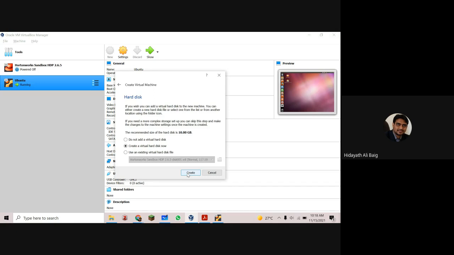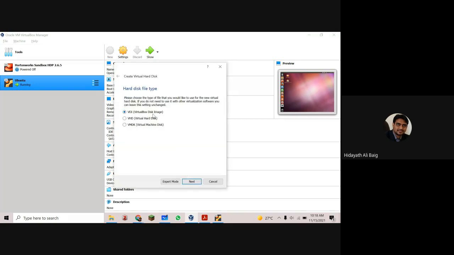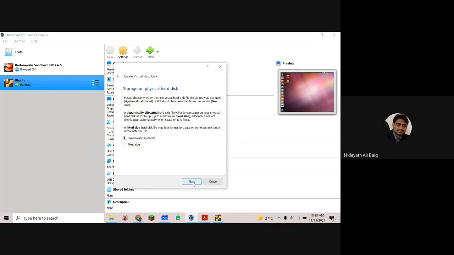Next one, create the virtual disk, the VDI image, and the size of the hard disk. Do you want to fix the size or dynamically allocate the size? Normally, if you use a virtual machine in a real environment, in the servers, because some of you later will do network management, then you have to allocate the virtual machine depending upon the user. That time you can choose fixed size, because for each user we allocate some size, not dynamically how much the user is asking for. For every user, we fix the size.